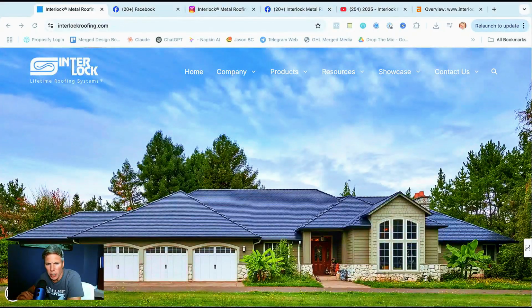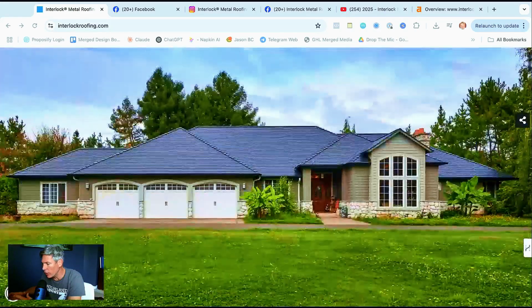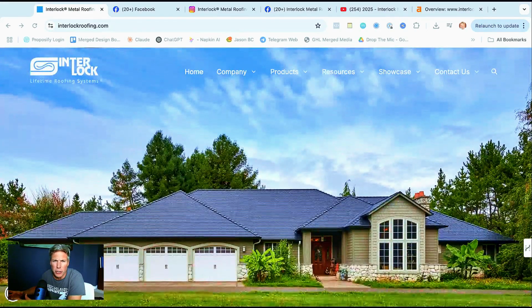All right. So here we are on the interlockroofing.com website. Now, I love this image above the fold. It looks like you know what you're doing with roofing, just judging by this high quality photo. I love it. The only thing I don't love is there's no immediate call to action above the fold. There's nothing here that tells me what they do, and I have to take a moment to scroll down. Now, most people, it won't bother you, but in some cases, people might not have the patience to scroll. They just want their answer right away.